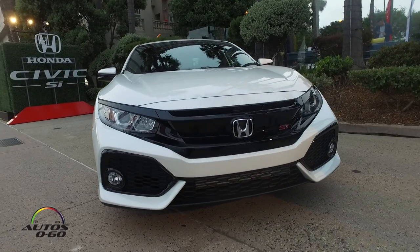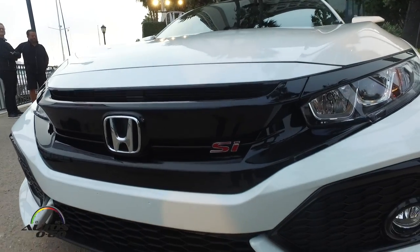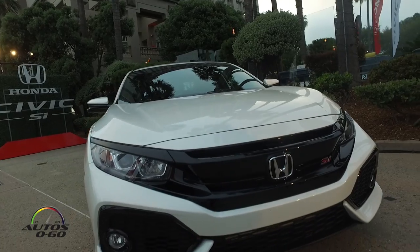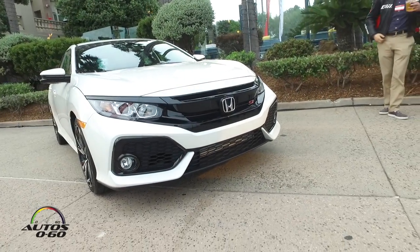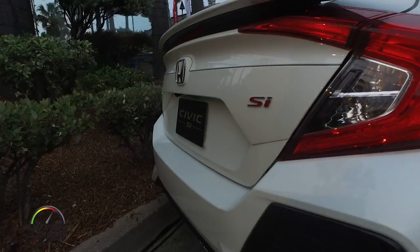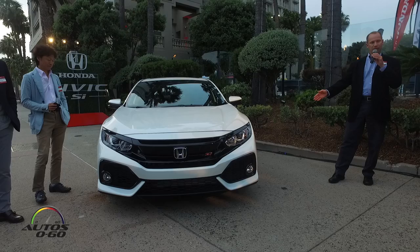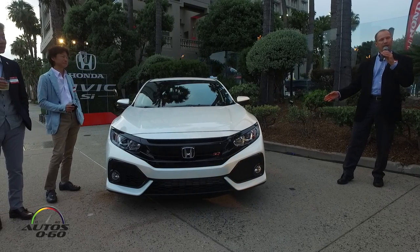Very easy to tell the difference between a Civic SI and a base Civic. We've got the gloss black front grille wrapped around wing. We've got our aggressive sport bumpers adapted to this. You've got a lower front splitter — we've got both on the coupe and the sedan. We've got our rear wing spoiler. And you may have seen on some of the previous prototype parts that we showed, we have the HFP package on it.